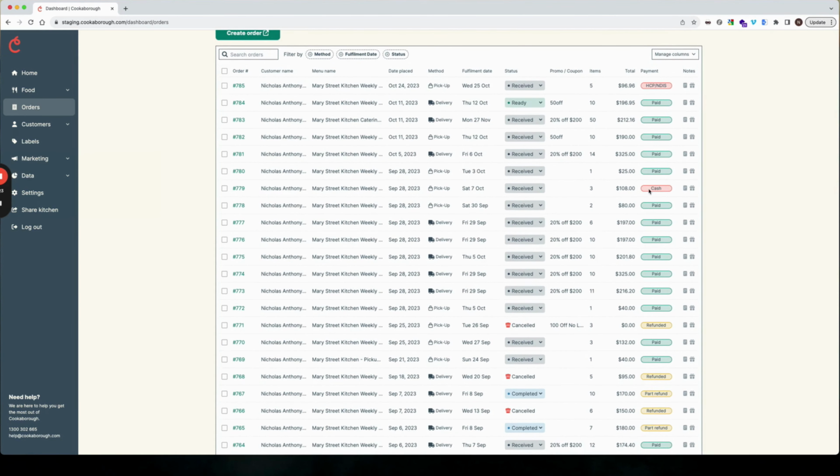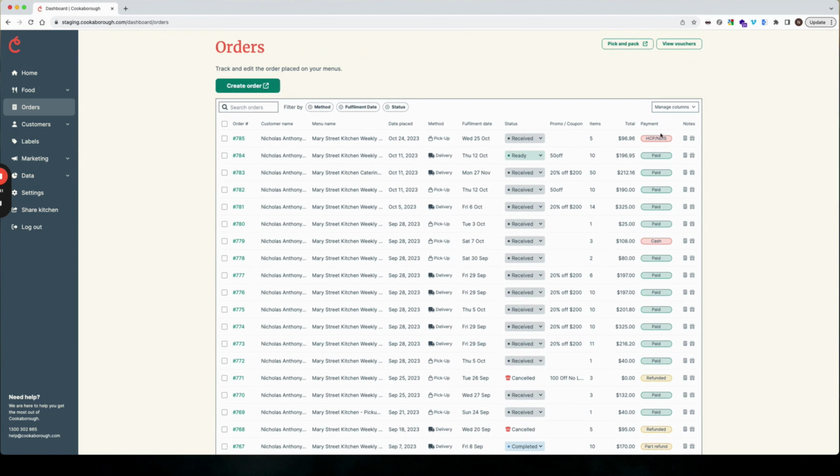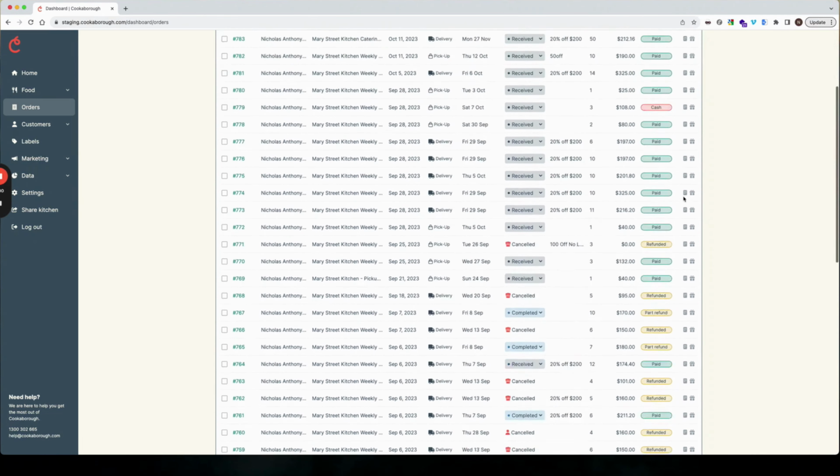So there's cash. That is the scenario where you have made a customer a cash customer, which means they are not required to pay with credit card online, and you've made alternate arrangements for payment. So that is flagged as a cash customer. Likewise, you'll see up here this top order. If it's a customer that is on the NDIS or with a home care package, they will be flagged for you as well. And I'll show you how in a moment you can mark those off as paid. And then the final column is showing you if there are any notes on the order.